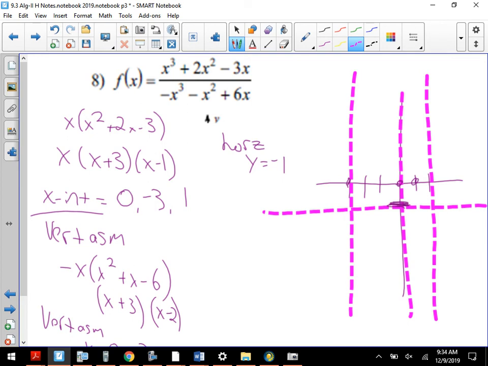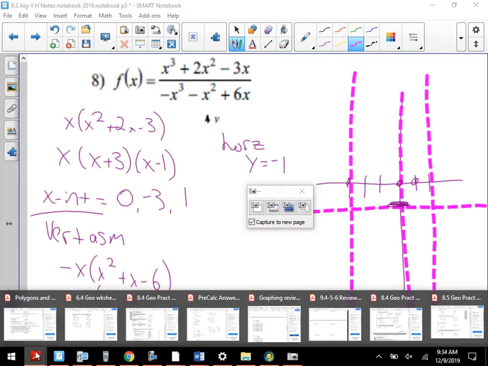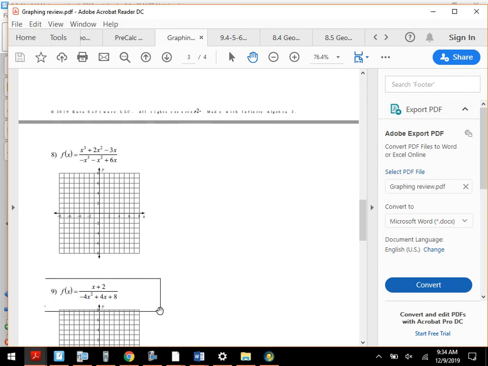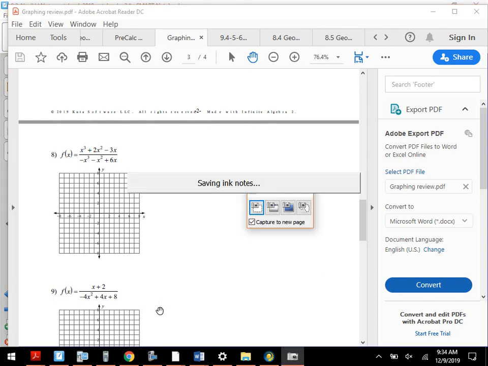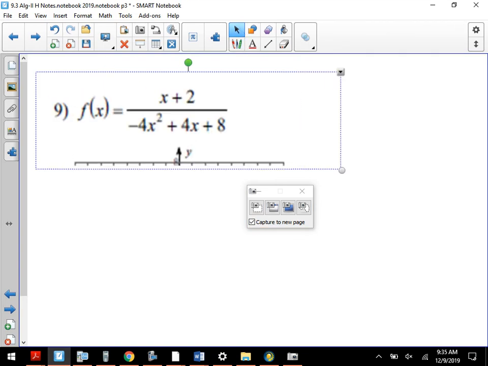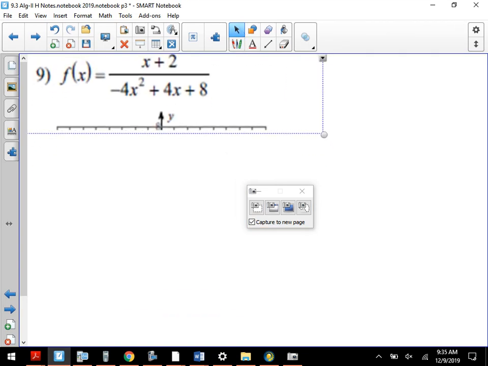You said number 9 also? Yeah, I think it's the same thing. I remember this one had... This looks weirdly graphed out from the graph on the map. Yeah, and that's okay. Don't worry about it.